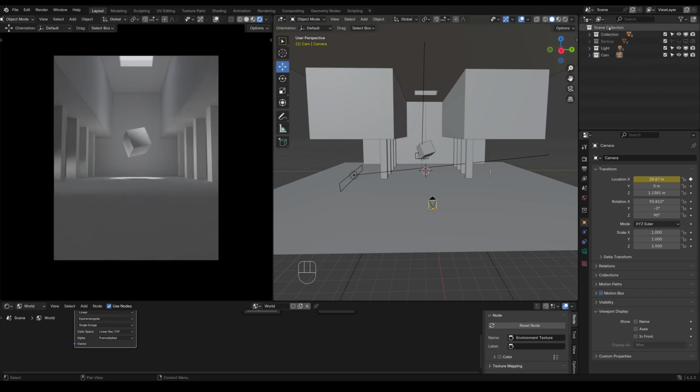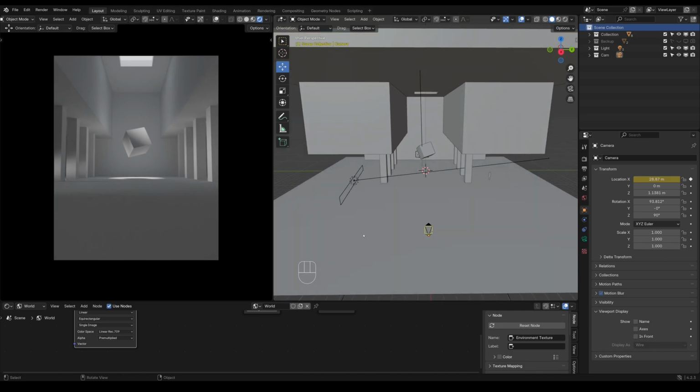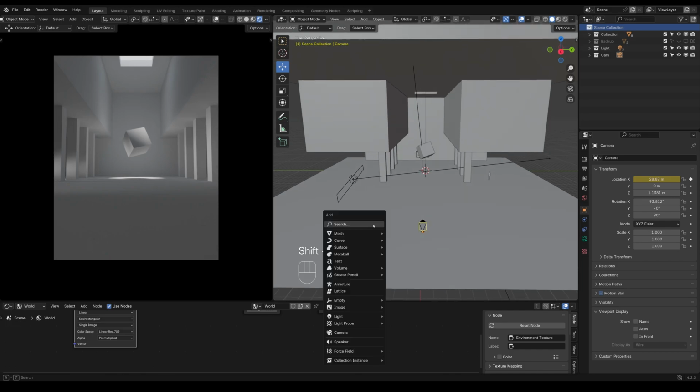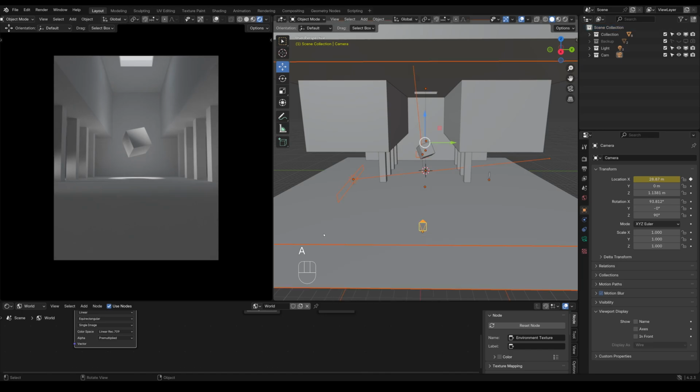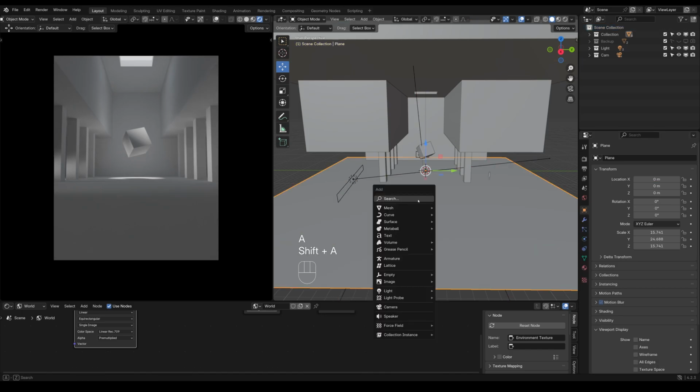Let's create our extra concrete slab. How I'm going to go about doing that is, because I want it to curve, I want it to be a curve and then it goes straight or something. But yeah, what I'm going to do is Shift A, add a curve, because if we want to make it curve, that's the best possible way. I'm going to add a Bezier curve.